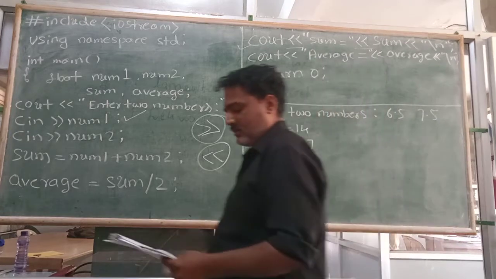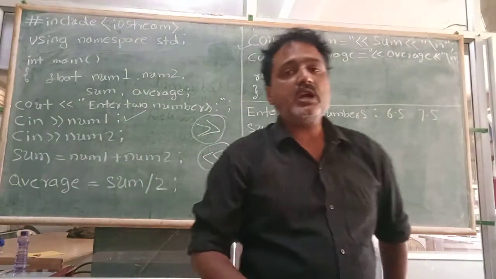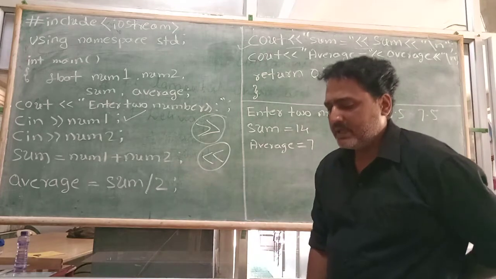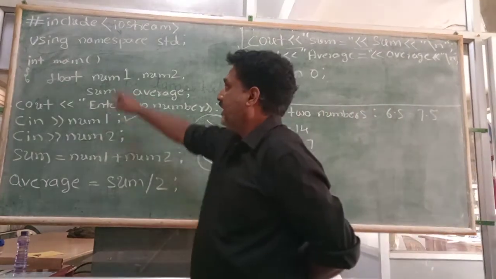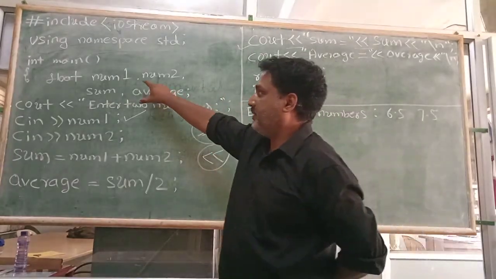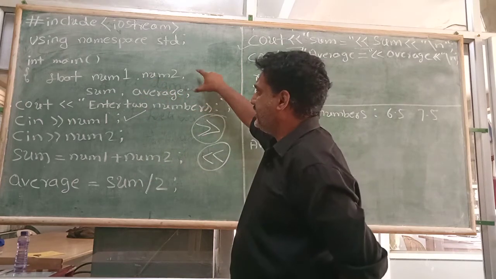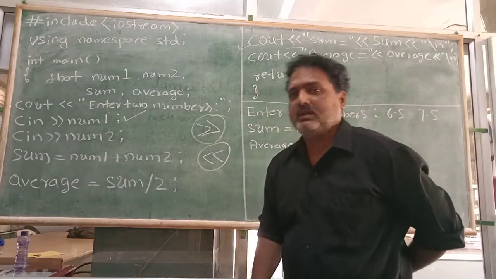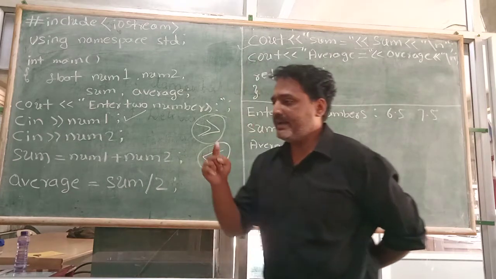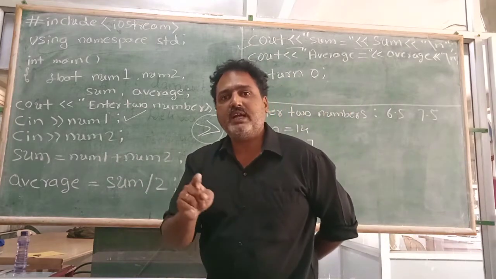Now let me discuss declaration of variables. In a C program, in the beginning of the main function we declare the variables. In C++ also in this scope we declare the variables. But C++ also provides a new feature. What is that? We can declare the variables wherever we want in the program before using that variable.